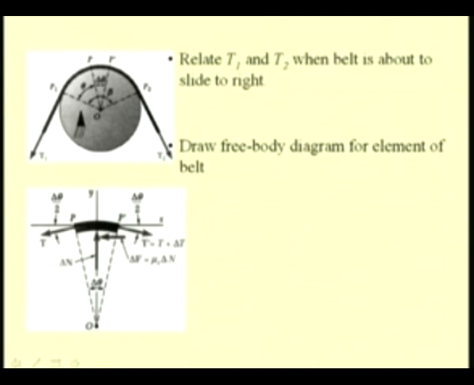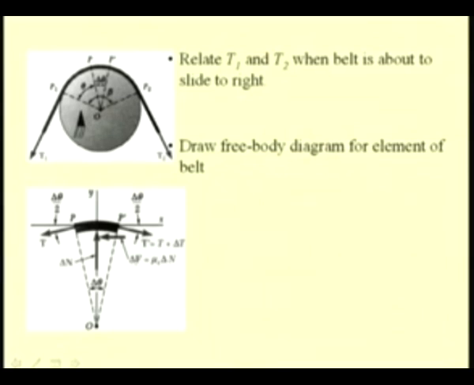and a frictional force exists between this belt and the pulley. For the impending slippage case, this frictional force can be related to the normal force by the coefficient of friction. So, delta F is equal to mu s times delta N for the impending slippage case. Here, for the analysis, we assume this drum to be stationary, and later on we will extend the results obtained to the drums or pulleys in rotation also.